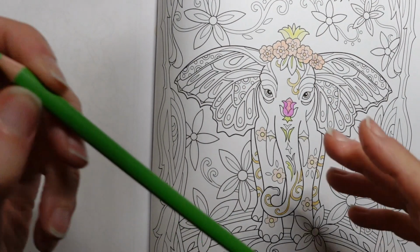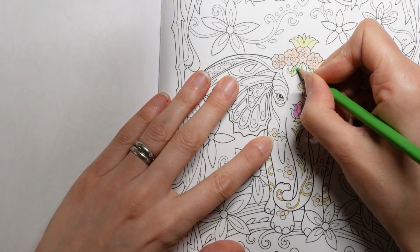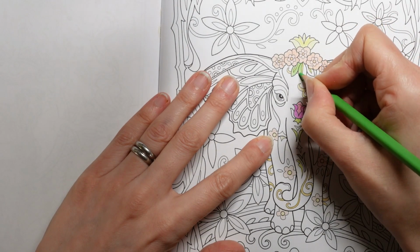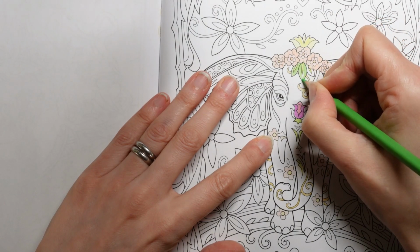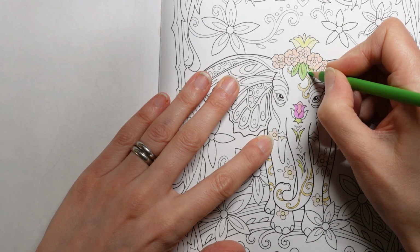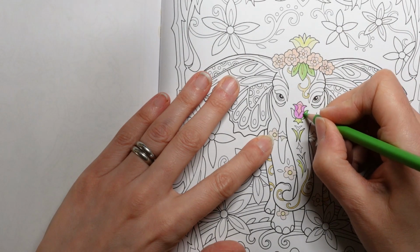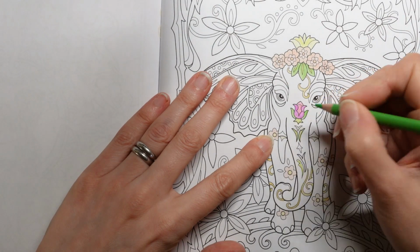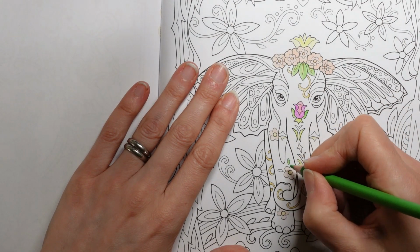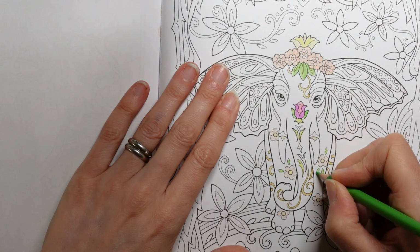Now we've got sort of darker green, and I'm going to do the outsides of the leaves. So I'm having a good day today. I'm trying to get lots of videos done, because tomorrow, although I've got a day at home, I've got a webinar I'm going to listen to, and various other things going on. So I'm not going to have quite as much time, but it's really fun colouring in my new book. I was going to just stick to sort of springtime pictures, but this isn't a non-springtime picture anyway. But it's a bit of fun, isn't it?